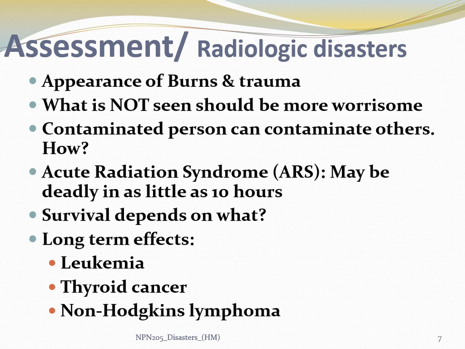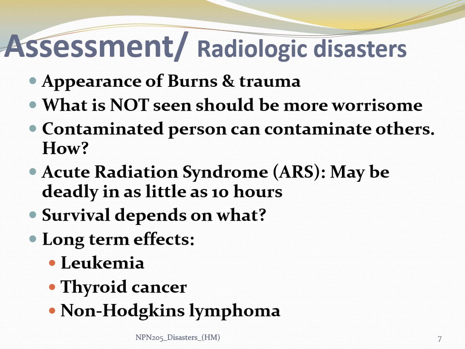Acute radiation syndrome, ARS, it may be deadly in as little as 10 hours. Okay, but the potential for death lasts up to 5 weeks. So it can be deadly within a short time frame of 10 hours, all the way up to 5 weeks. Page 190, box 15.1 also has signs and symptoms of acute radiation syndrome. Be sure you look over that as well. Now, survival depends on what? Survival is going to depend on the dose of gamma radiation that the person encountered. Now, are we really going to be able to measure that? Probably not.